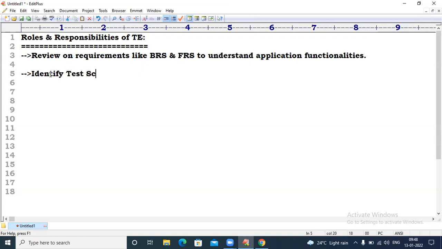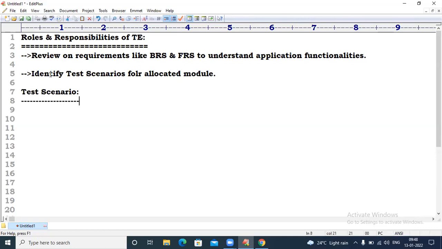Identify test scenarios. Vinith, you were asking a question yesterday: sir, without the application, how can we write? Carefully follow the flow. First, the company will provide documentation. Once you review the documentation, you can identify test scenarios for the allocated module. The immediate question is, sir, what is a test scenario?